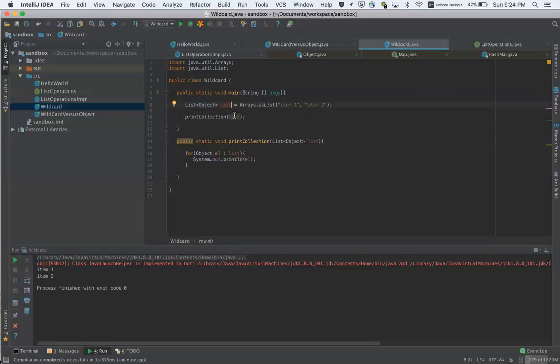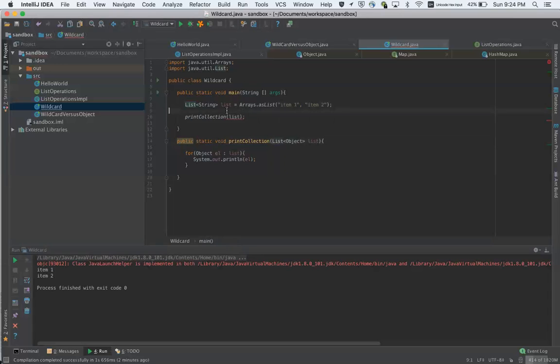So a list of objects works fine, but a list of strings, let's say we want. You'll see that here it throws a compiler error. So why does this happen? The reason for this is because list of string is not a subtype of list of object.